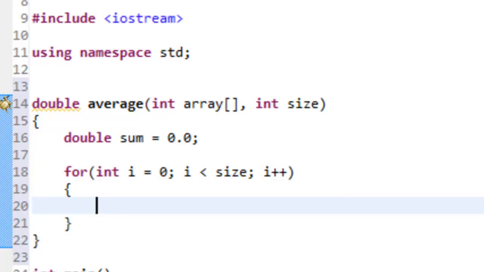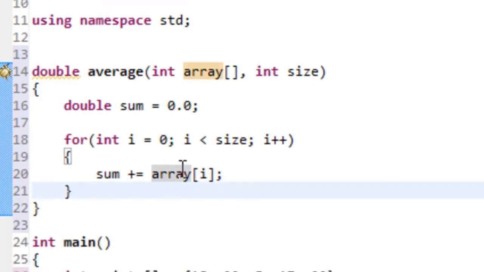So we'll say sum equals the current sum, which the first time through would be 0, plus the value stored in a particular array element. The way we go about doing that is specifying the name of the array, open square bracket, i, close square bracket, and then semicolon. If you wanted to, you could use the shortcut operator here and just do plus equals as opposed to doing sum equals sum plus array and then the index value. So it's really up to you.